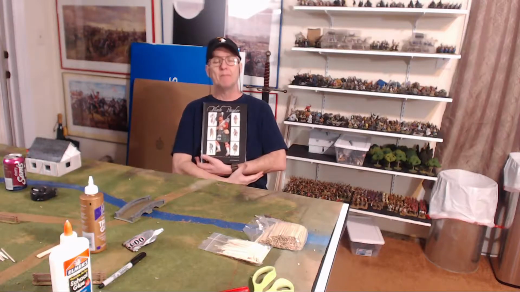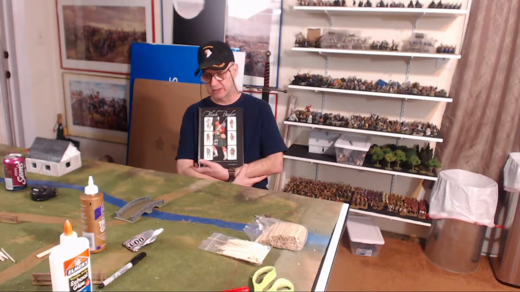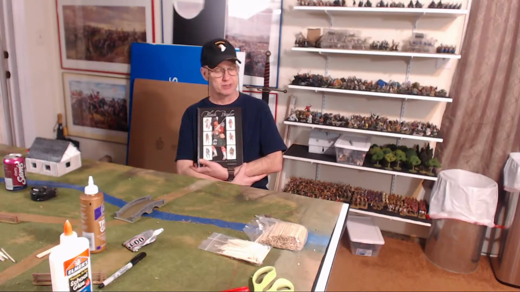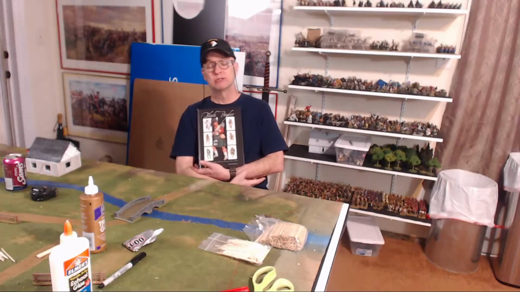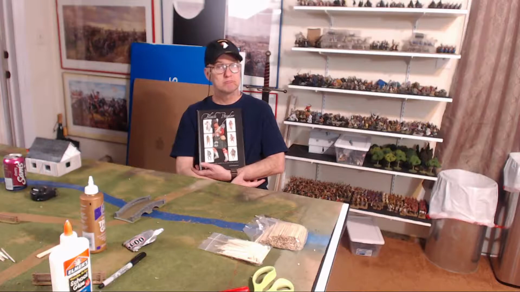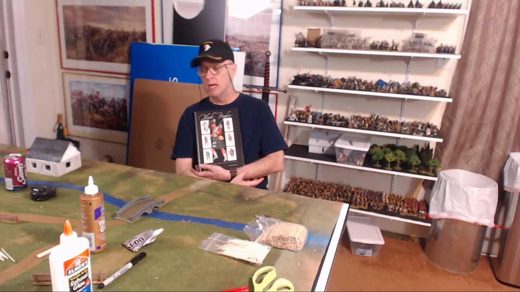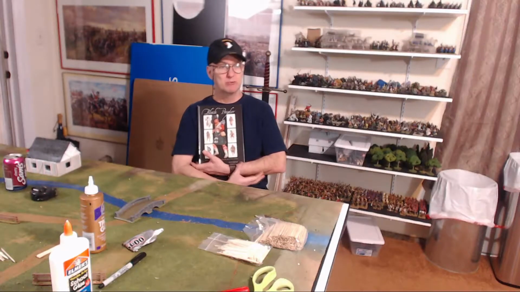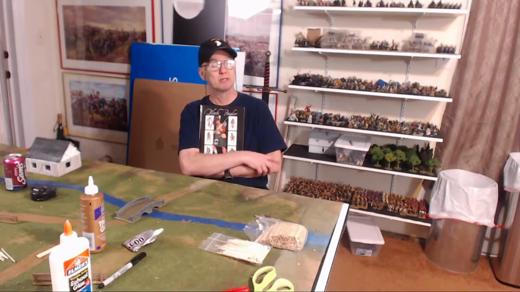When I bought this rule set, I was under the impression that it was going to be the same as Hail Caesar. I thought Hail Caesar and Black Powder were very comparable rule sets. They both had units, formed units. You had a clash melee value, a shooting value. You had to roll command to move your troops. You had divisions and regiments and brigades. They might call them a little bit different, like cohorts in Hail Caesar, but it's basically the same thing.